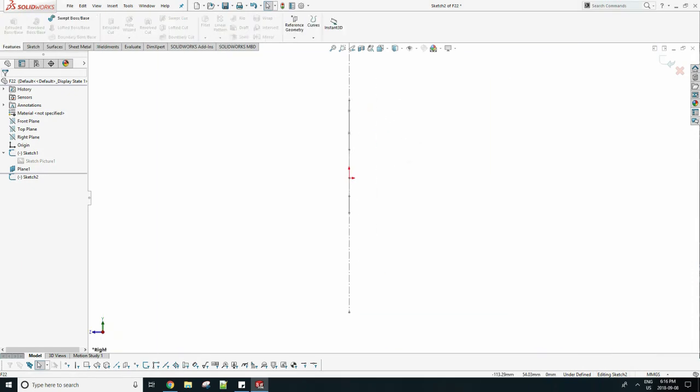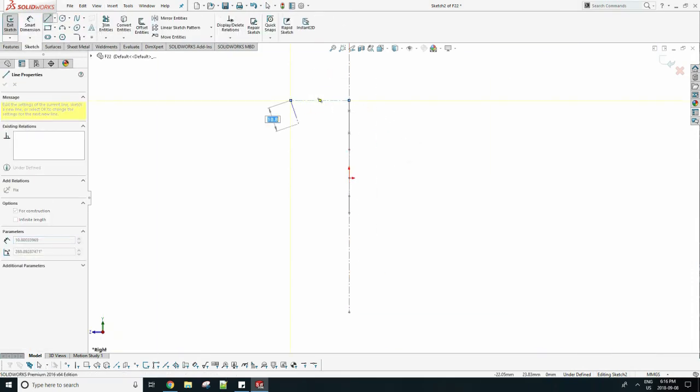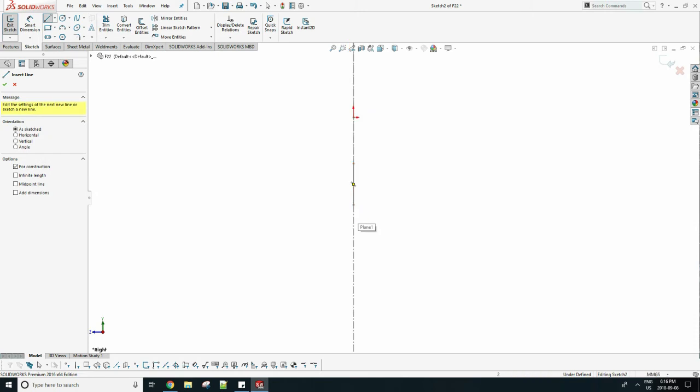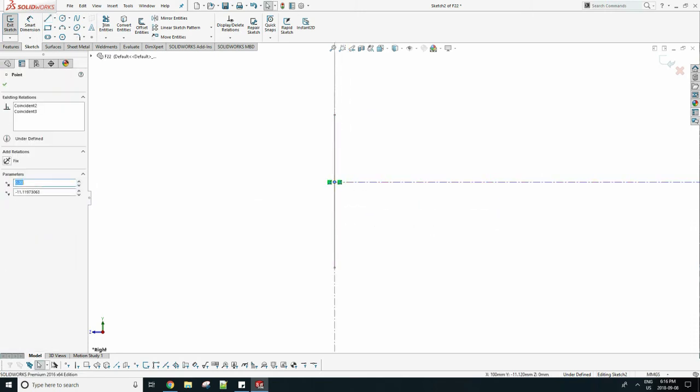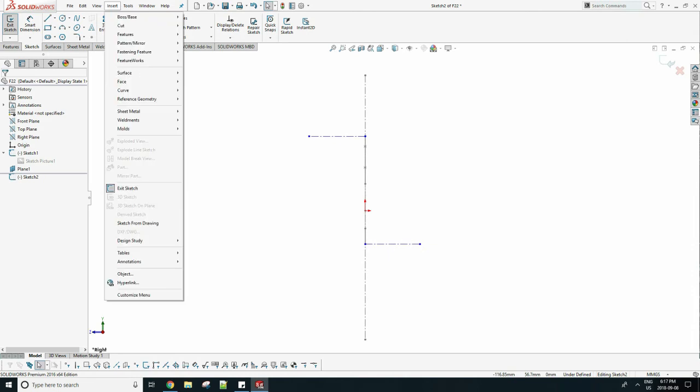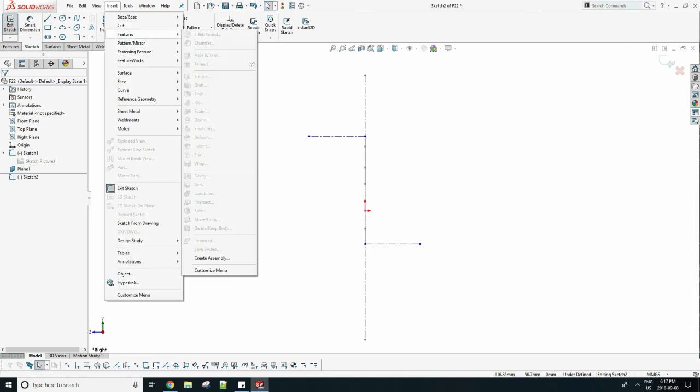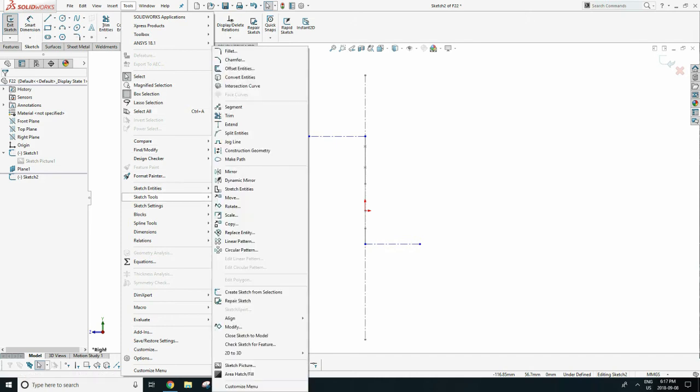But first you can make the two lines to make sure that your sketches will be much easier to line up, right? So now go on tools, go on sketch tools and sketch picture and drag it in there, and once again adjust it till you get your desired shape.